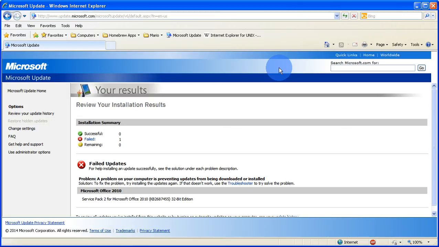the reason why it says that there were zero that went through, one that failed, and zero remaining is because I forgot to turn the microphone on the first time, between installing the updates and this screen. I forgot to turn the microphone back on. I don't know why I turned it off. I thought I would remember to turn it back on, but anyway, so I will continue from this point on.